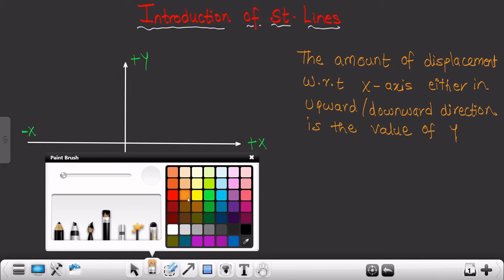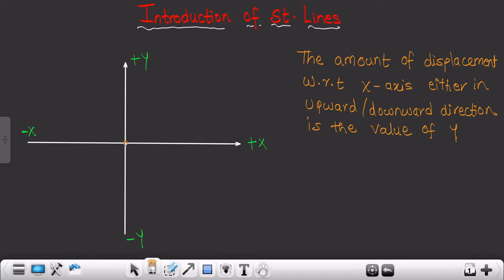So now let's suppose I am over here at this particular point, and I am moving in upward direction. Let's suppose I'm moving 5 meters. In general we should consider it as a unit, but for your understanding purpose, I'm considering it as 5 meters, right? So let's suppose this is 5 meters. As you can see, the amount of displacement with respect to the x-axis, see over here, this is the 0,0 point, but it is on the x-axis, so the x-axis includes this particular point. So that's why we should consider that the displacement is with respect to the x-axis, right?